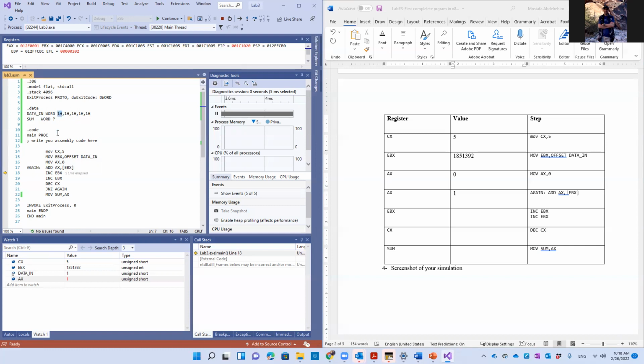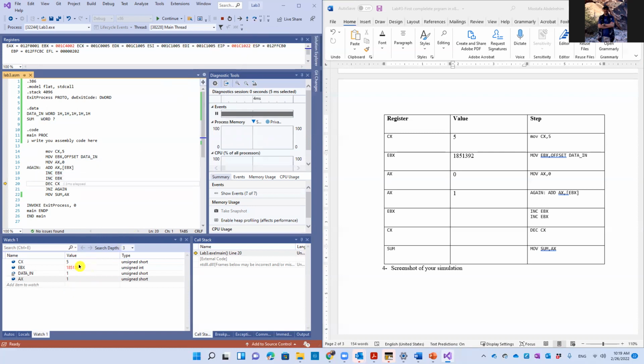You can do 2 increments here: increment EBX, then another increment. After the first one it will be 93, the last digits of the address, and after the second one it will be 94. You can also do add EBX, 2, which is exactly the same as doing increment 2 times. So let's check EBX after the increment. The first increment, it becomes 93. It means the last two digits.